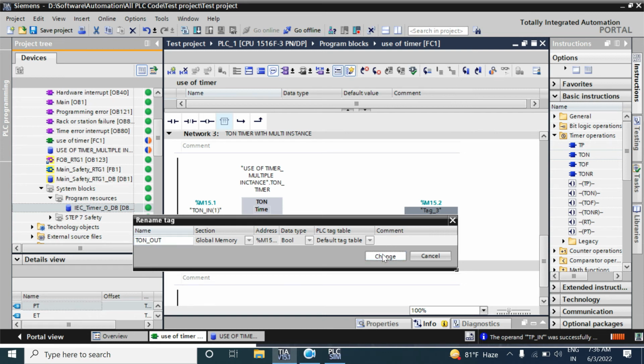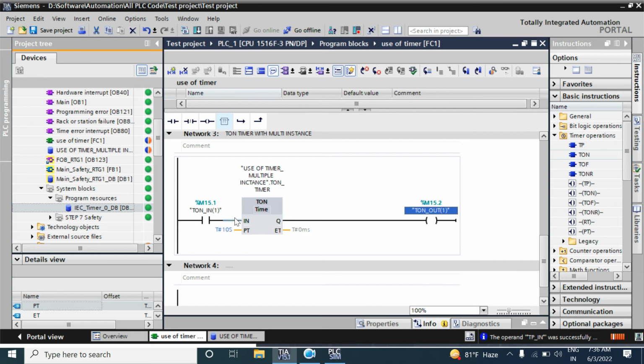So the T-on timer will work when your T-on in is high, it will start counting. After this preset time expires, it will give an output. When the input is low during the run of the timer, it will stop. It will cut the output, or during counting it will stop.